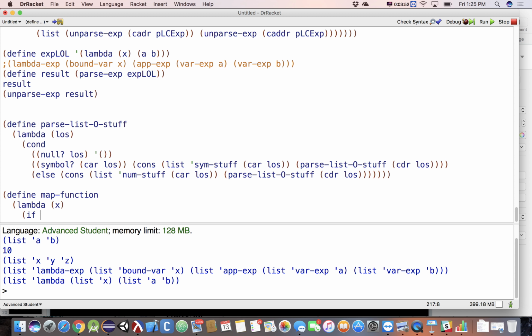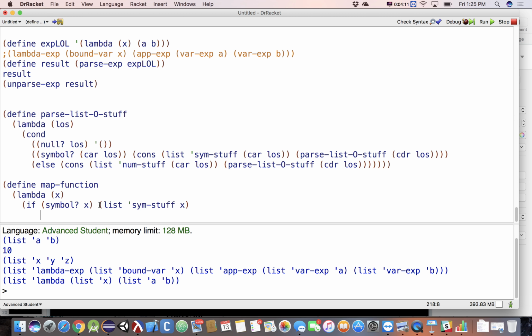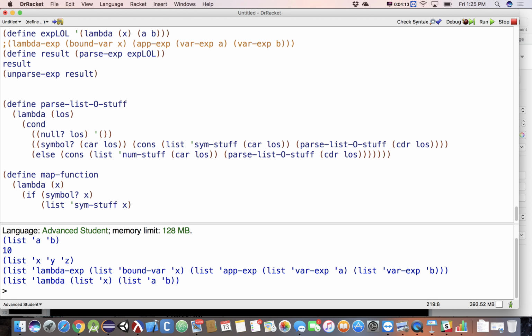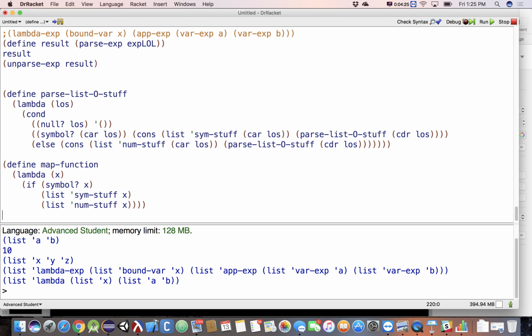It asks the question if symbol x, then list sim stuff followed by x. I'm going to kick that down a line. Otherwise, list num stuff followed by x. So that's what that map function would do.